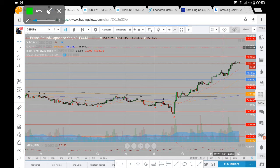Now, if we do move towards the 152.85 and we do hold the level, the very next level after which we're looking at is in around this 154.72. That's the very next level. I would expect that to be out of the range of the pound yen, but that's the level that we're looking at to possibly see opportunities. So in around this 154.72, we might actually see some sell side momentum come into the market.